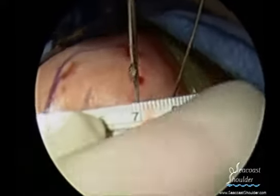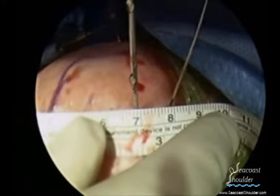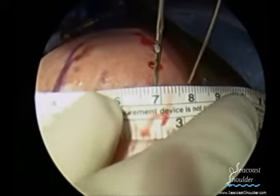The arthroscope is brought out of the acromioclavicular joint and visualizes the two needles as they penetrate the skin, showing a 10 millimeter resection, which is what we are trying to accomplish with this procedure.